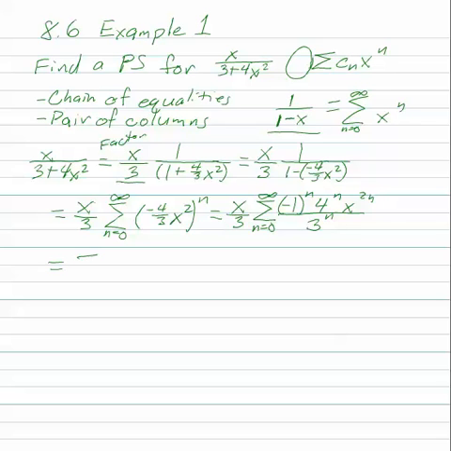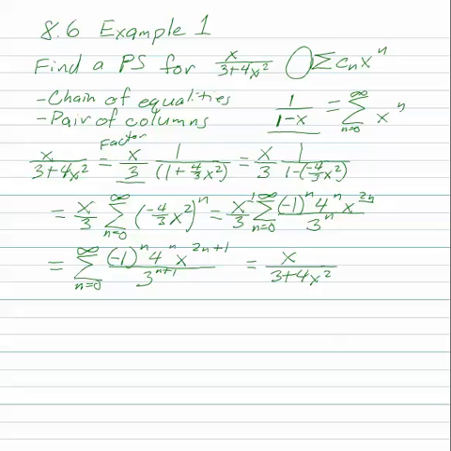So that equals the series from n equals 0 to infinity of negative 1 to the n, 4 to the n, x to the 2n times x, which is x to the 2n plus 1. When you multiply things with the same base, you add their exponents, x to the 2n and x to the 1. Same on the denominator. We've got 3 to the n and 3 to the 1, so that's 3 to the n plus 1. And that's it. This is now a power series that represents our original function, x over 3 plus 4x squared. It's centered at 0 because our x isn't subtracting anything.